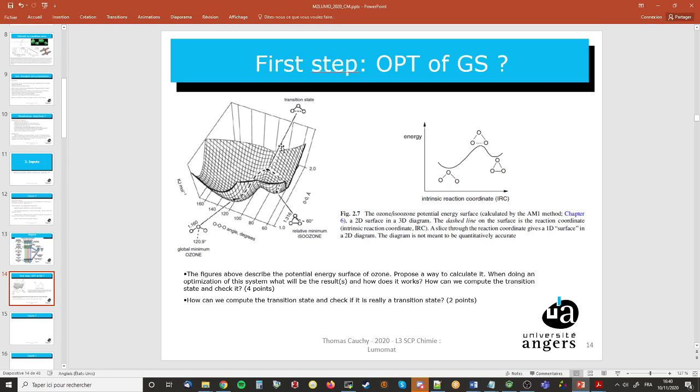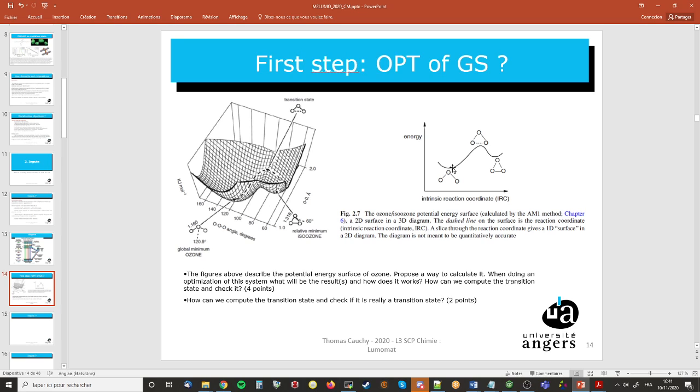So this is the potential energy surface. That means it is the energy of the geometry depending on your approximation. So what you want to do is you start with your molecule and you want to get to the global minimum. That means that you'd better not start, for example, here. If you start near this compound, the second minimum, the optimization will lead to the first minimum and maybe will be incapable to go to the global minimum.